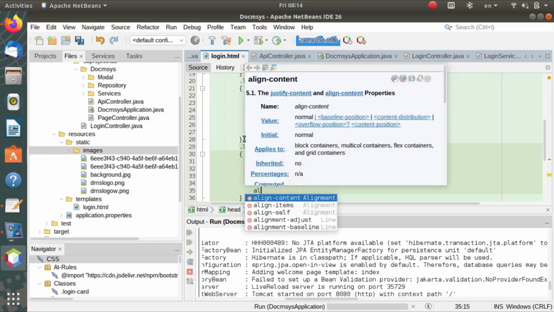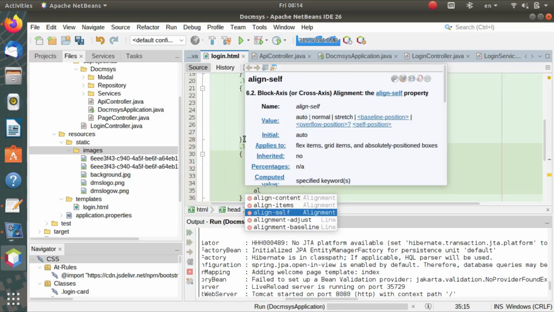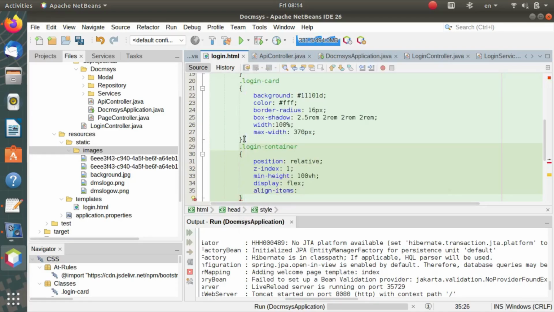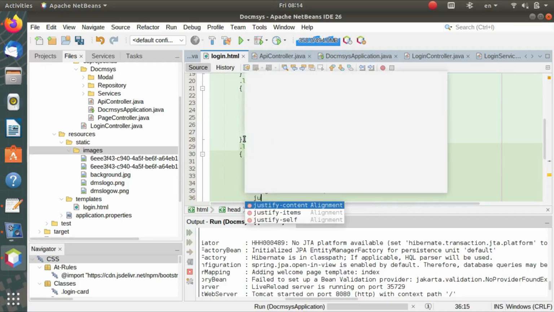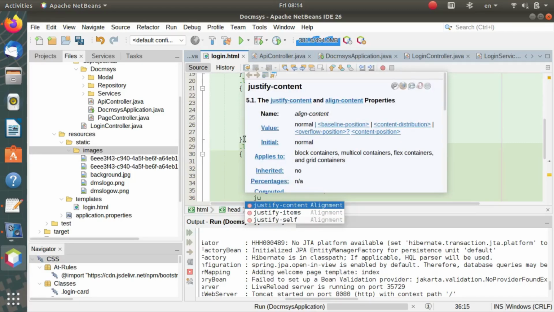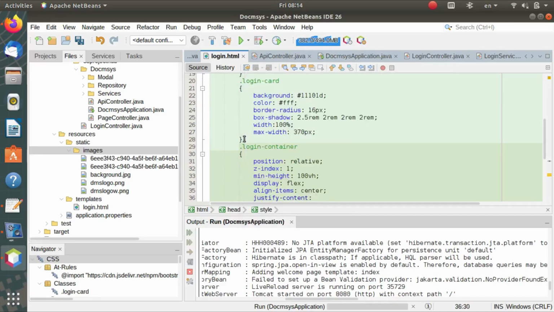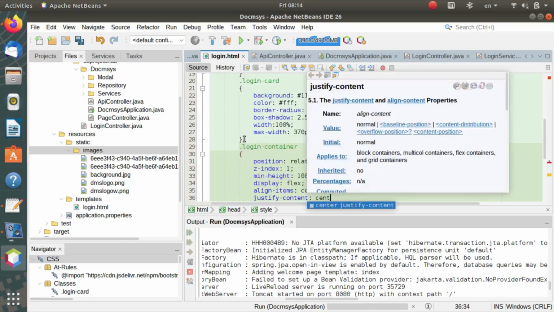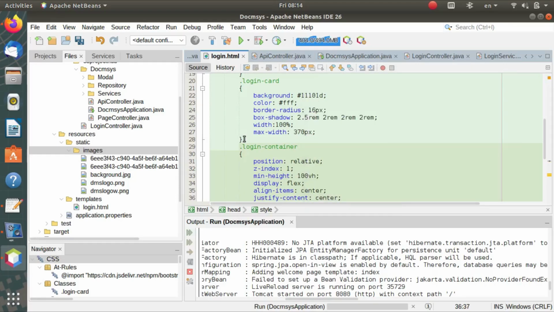Align items center, and then justify content alignment. Justify content, here we use the center horizontally, vertically we give the center.